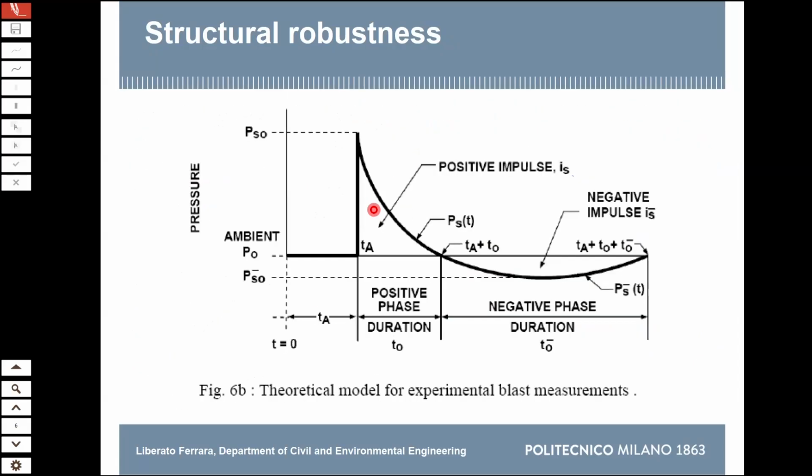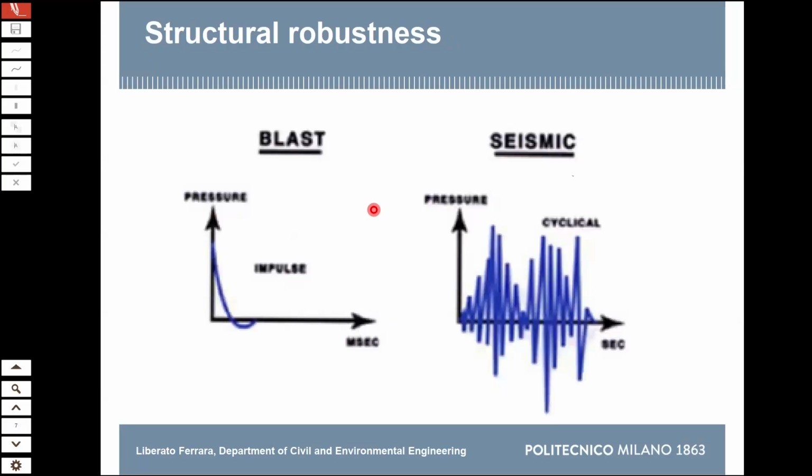Well, these are some examples. When you have an explosion, the model that we use is that you have a peak. This is the detonation. So you have a burst of pressure. But then, since these are spherical waves which compress and decompress, you have also a suction effect, and this lasts much longer than these other examples.